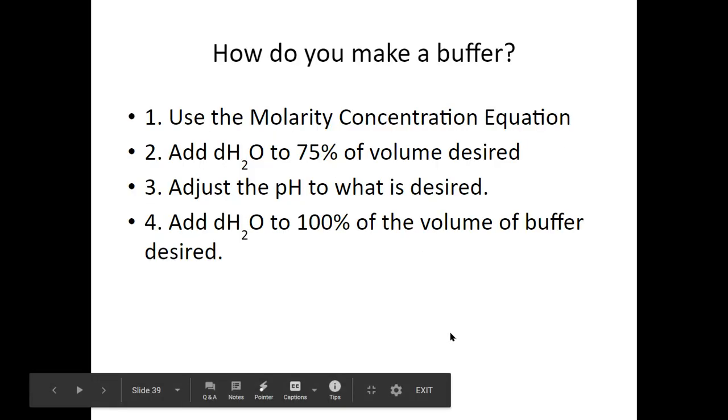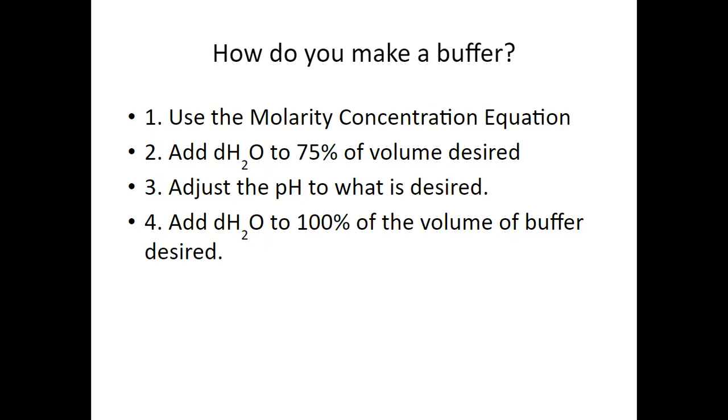Okay, and how to make a buffer. This is something you've been doing a few times now in biotech. You use the molarity concentration equation to find out how much mass of buffer you have to weigh out. What molarity are you making it? With TE, you would have to find out what mass of Tris and what mass of EDTA to put together, based on molecular weight and molarity, because I think both were like 50 millimolar or 5 millimolar, and then you would bring it up to 100 milliliters of water.